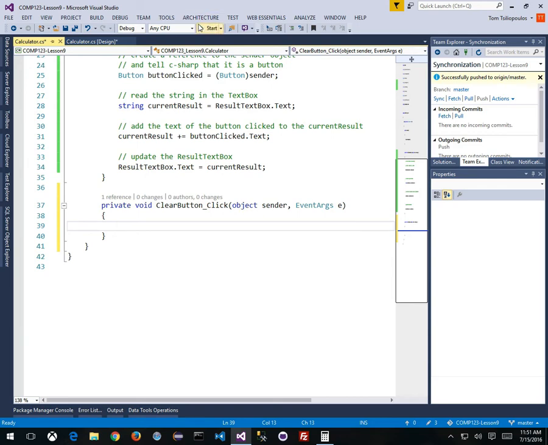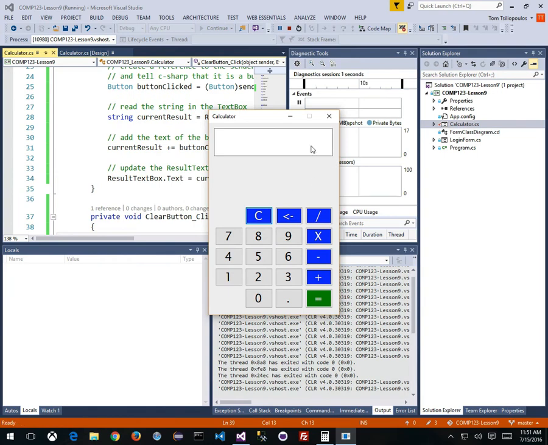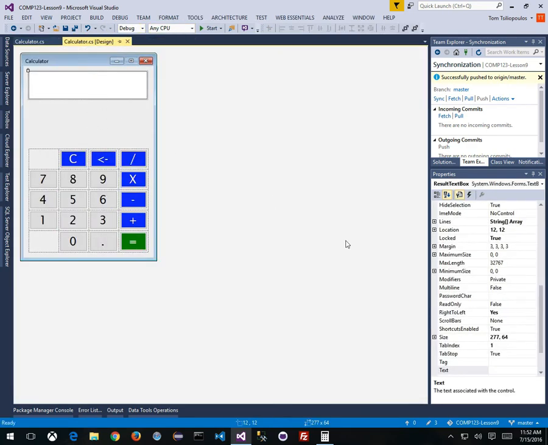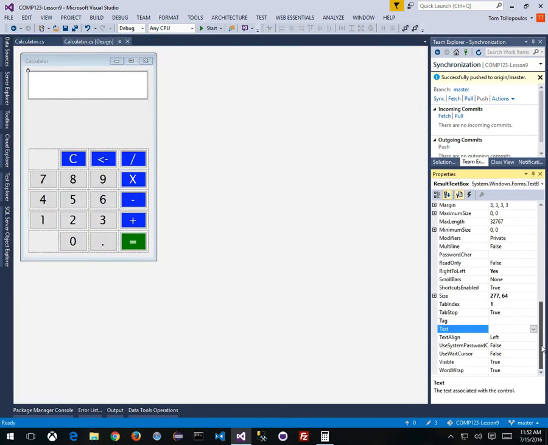When we start running with the control, it doesn't even look like a calculator because there's nothing in there. Can I put a default value in there? The answer is yes, I can. Let's do that. I should probably do that first. I should probably go into the control itself, and I can set the default value to 0. That's something I probably should do, because all calculators start at 0. This reminded me when I did it.